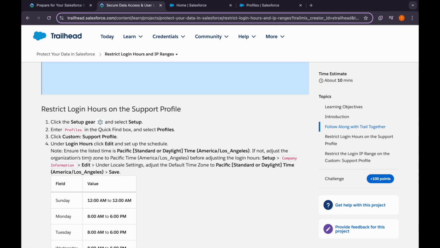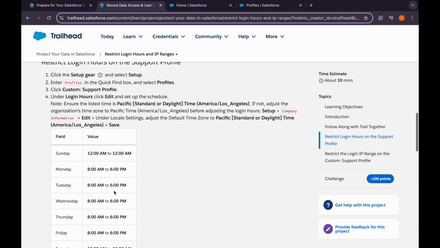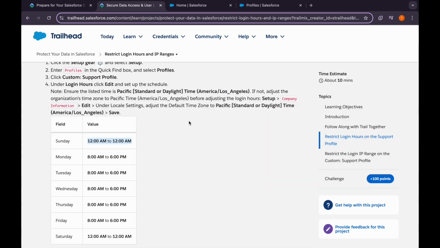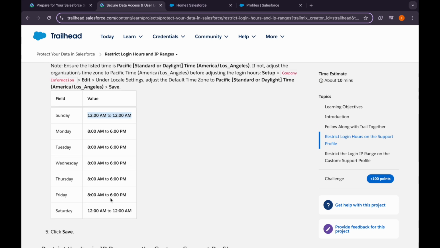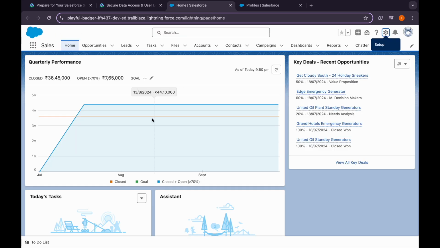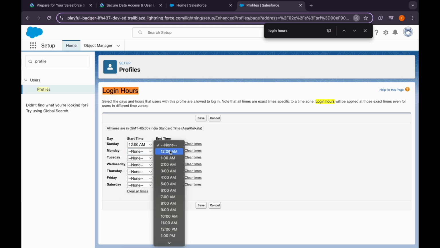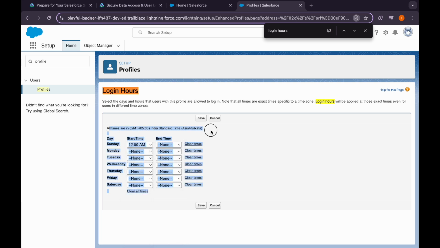If not, we need to adjust the organization's time zone to Pacific time zone from the company information. Okay, let's set this first, that is Sunday 12 a.m. to 12 a.m. Otherwise it should be 8 a.m. to 6 p.m. So we'll go here. So you can see our time zone is this.